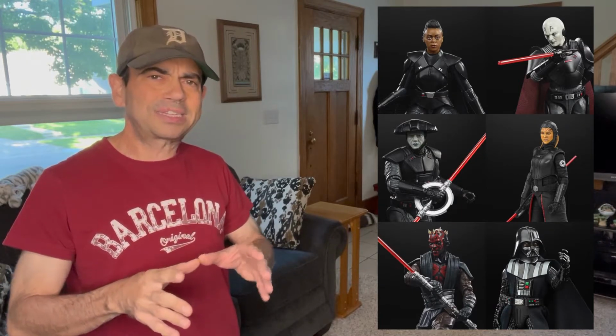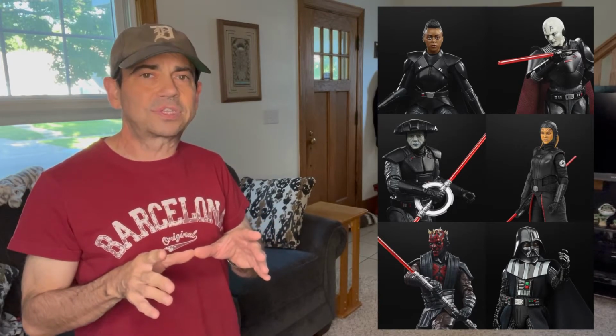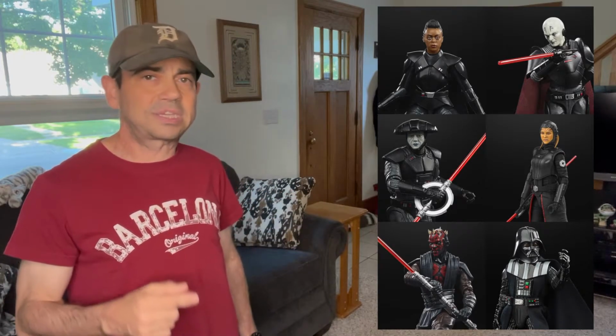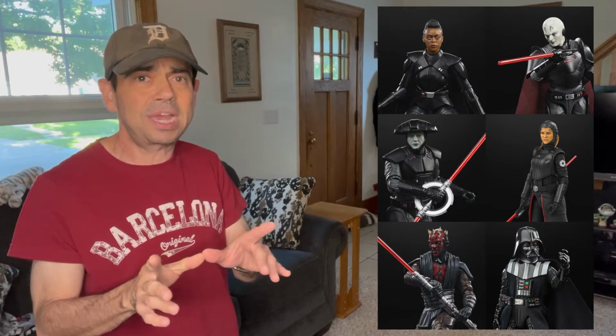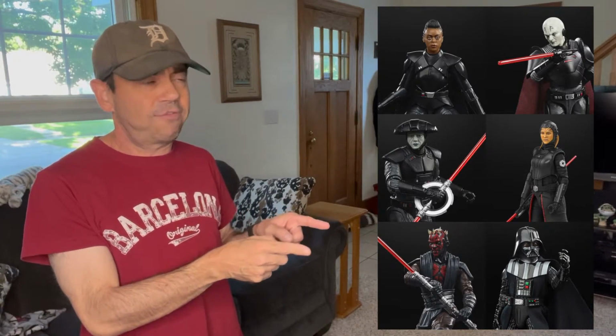My only thing with Black Series is kind of the function, and so for that reason, I don't think I want to take pictures of them because they're just not articulated enough. Clearly that means articulation. But for those of you that are far better photographers than me and can throw them under the lights and make them look incredibly awesome in just standing poses, and even some action figure poses. Action figure poses? They're all action figures. Action-like poses. Yay! These things, I think, are going to be awfully photogenic for you.